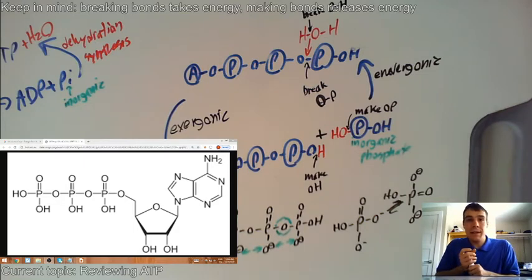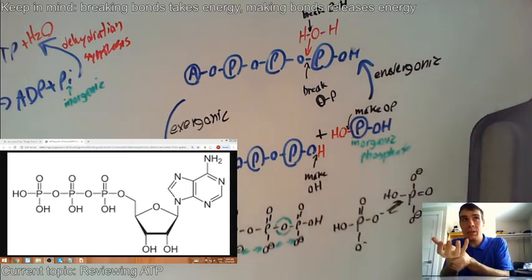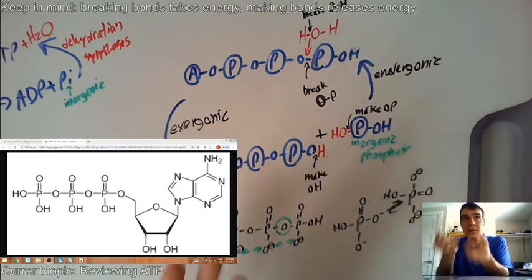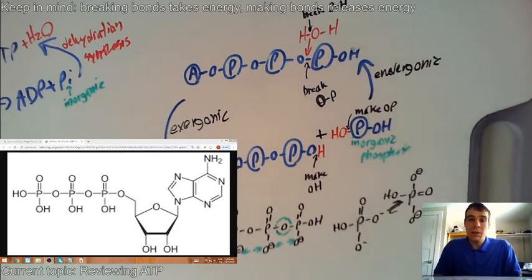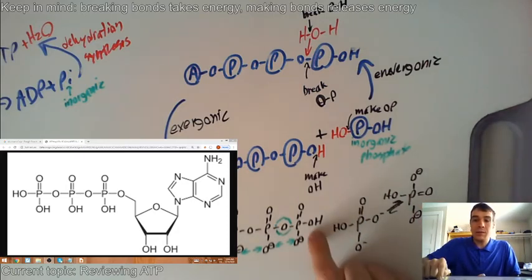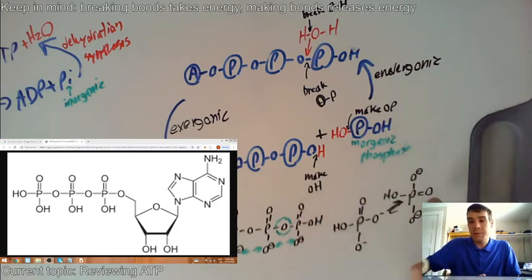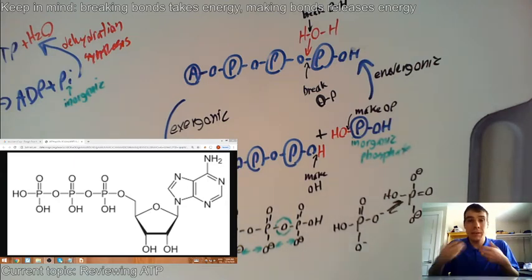There's probably some kind of analogy here, like when you have to hold something hot, like a hot potato, and instead of just holding it in your hand, you keep tossing it around. That's what's going on with the negative charges here. Because they're constantly moving around, you get a lower energy molecule here than you do here. Here there's only two places for it to jump. Here there's like four places for it to jump. So it's a lower energy bond, meaning that we release more kinetic energy when we do it.